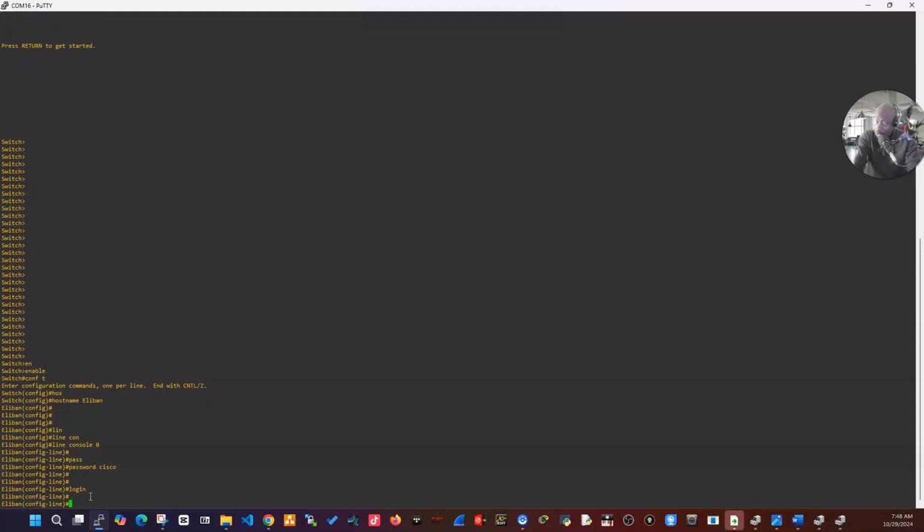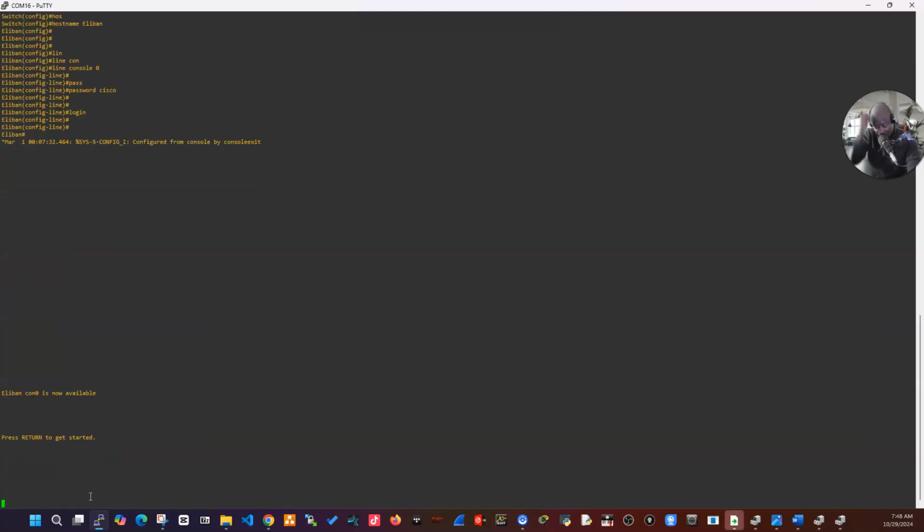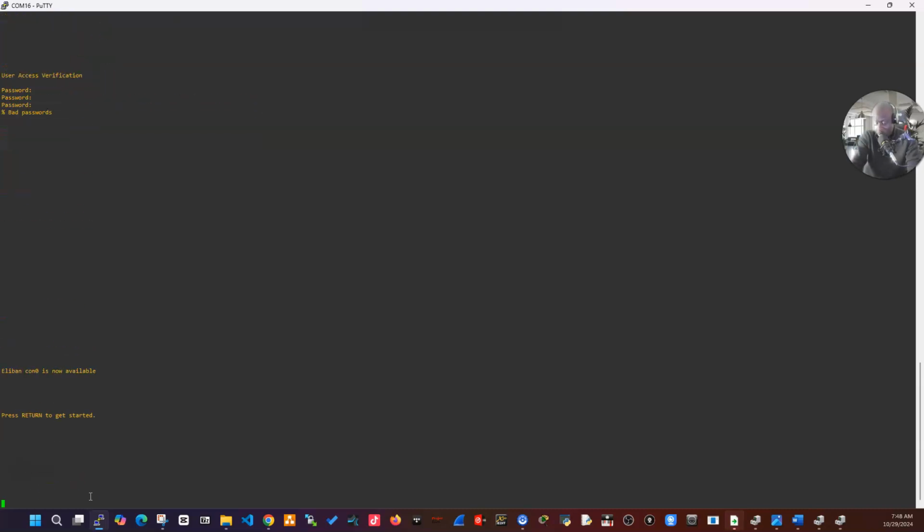You can press Ctrl C to go to your privilege mode, and from there you can go to your user mode. Now to go into user mode, it's requesting a password, which is cisco, what we configured. It will not be displayed on your screen, but it's typing there.